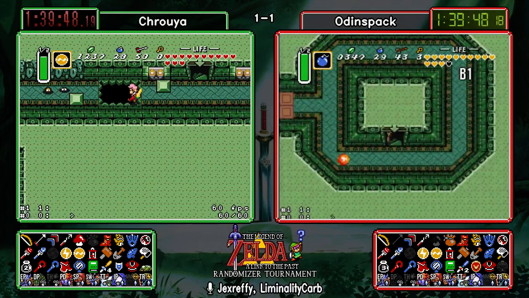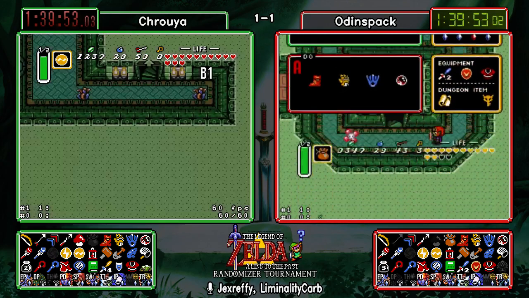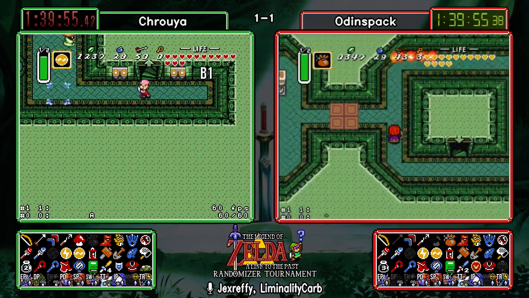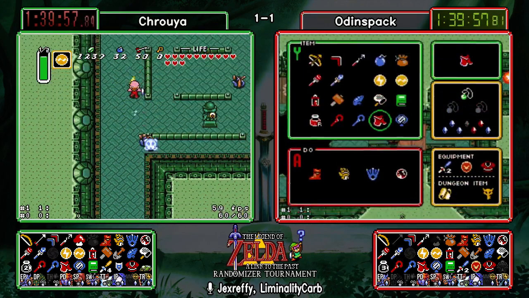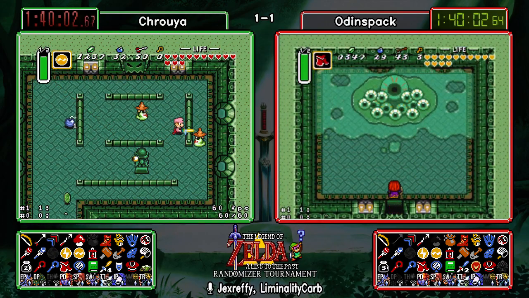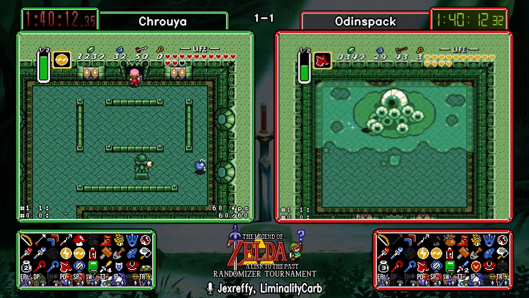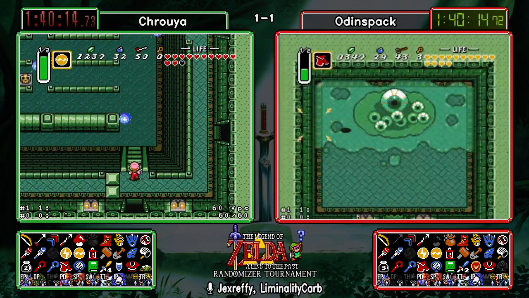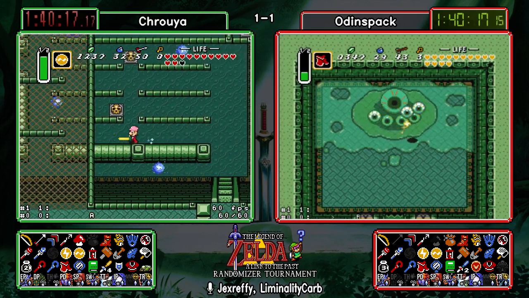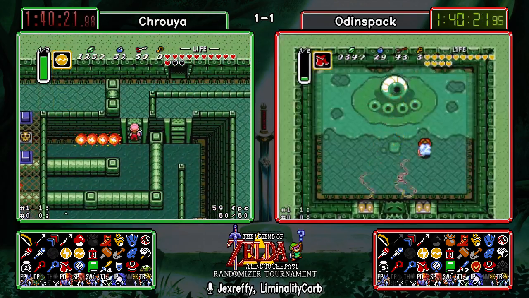All right. For all of the problems Chrouya has had, he has officially almost caught up with Odinspack. They're in the same dungeon right now. Strap yourselves in, this race is just getting started. Although Odinspack is using really blah words. Cape strats, good.